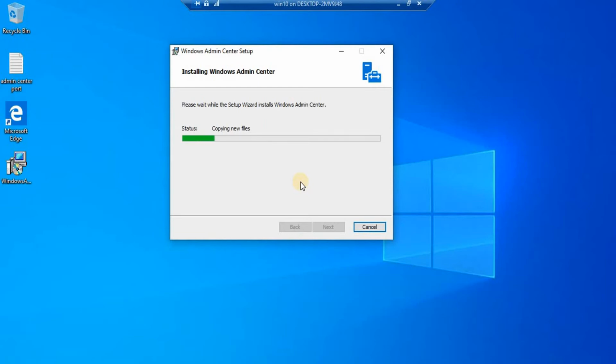It's a tool, as I've already mentioned. From this tool you will be easily able to manage the roles of your server. You can manage your firewall also. You can also manage shared resources. That means staying in this PC, in this operating system, with the help of Admin Center you'll be able to share folders or manage the shared folders from your domain controller as well. Of course, these servers have to be added here in your Windows Admin Center tool. So let it install first, then I'm going to show you how to utilize this.